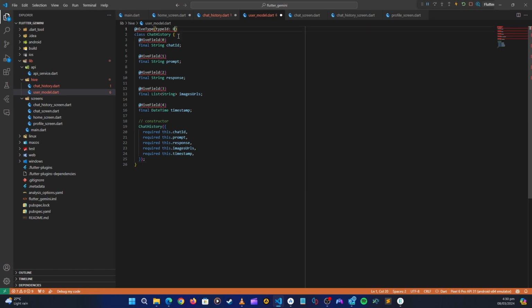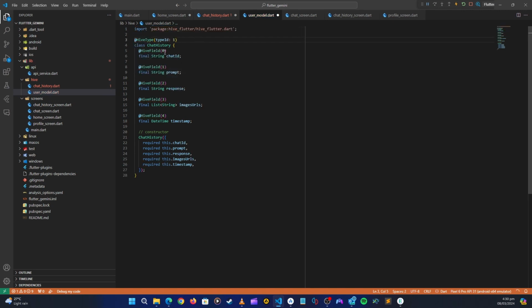Now the type has to be unique, so this is going to be 1, and let's also import this Hive. Under this, let's change it to user model, copy that, and paste it here. The other thing is let's extend this to Hive object.